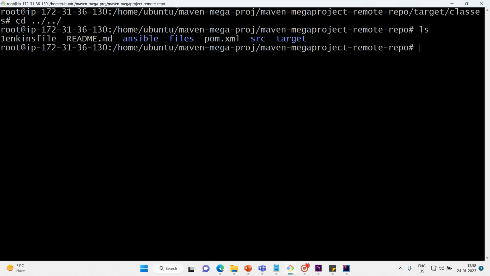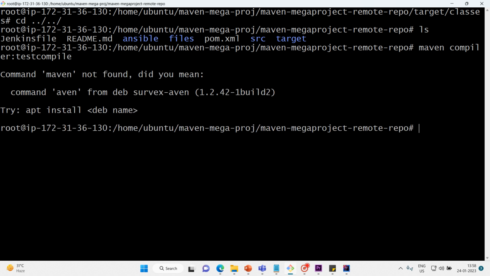So now let's look into another command, that is test compile. This time we will only compile the specific things, those are tests. We will compile the test cases only. So I'd say maven compiler, I'm asking the compiler to come into action, and I say do the compilation of test cases only. Only test cases. Okay, that's my bad.